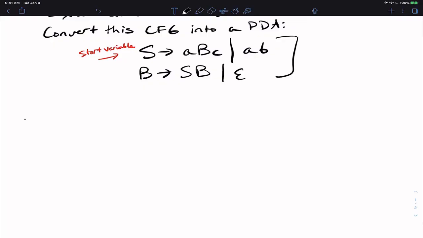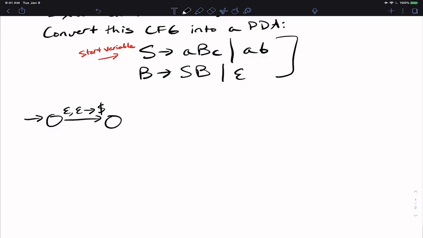So what we should do then is, in the start state, we're going to not read anything. So most of these transitions will not read anything, other than a few that we'll see later. We're not going to pop anything because we shouldn't pop when there's an empty stack. And we're going to put a $ sign on the bottom. Well, really any bottom of stack marker, a special character, is fine.